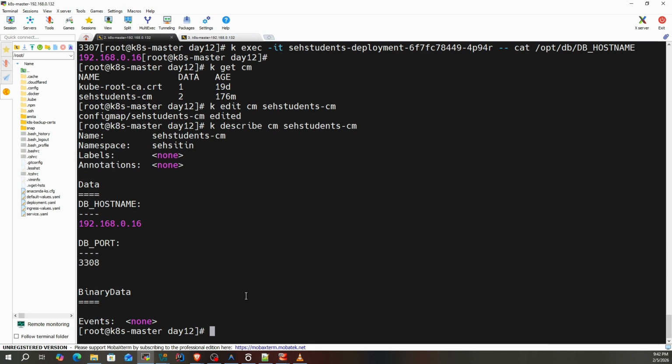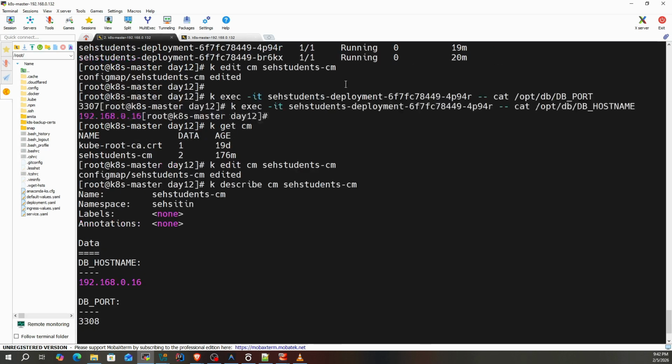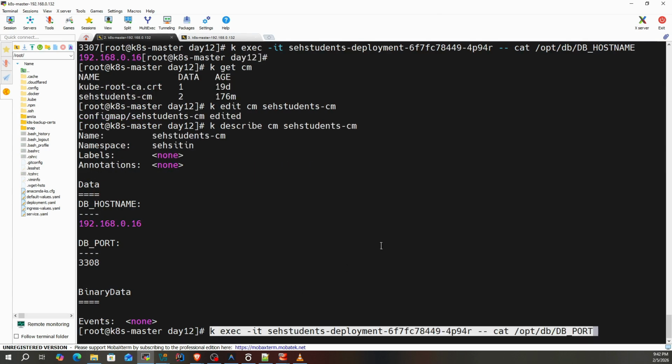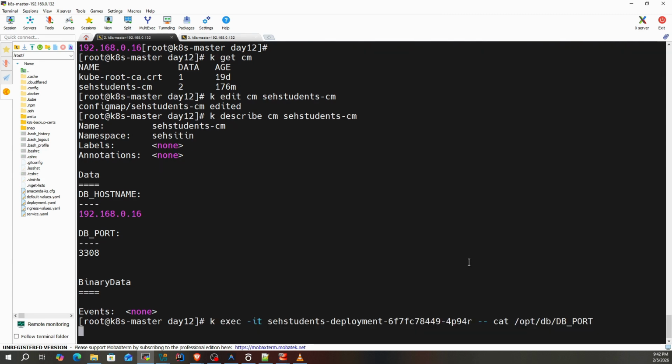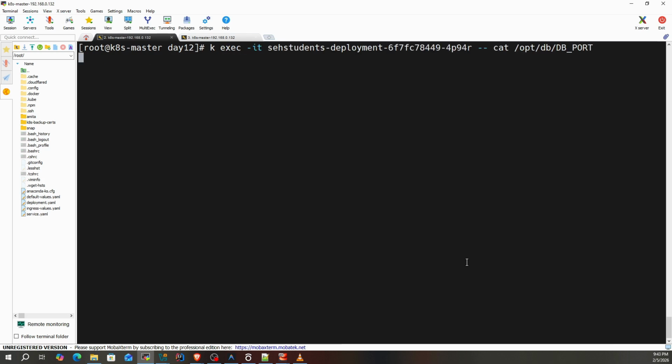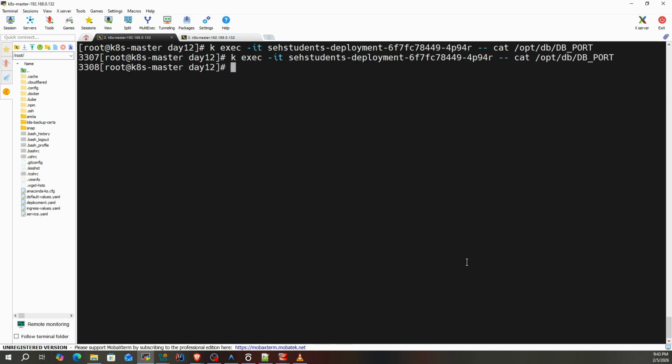Now if I do kubectl exec -it and then cat the db port value, it will take some time. So now it got updated to 3308 without even restarting the pods or deployment.